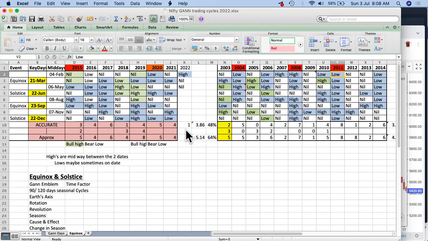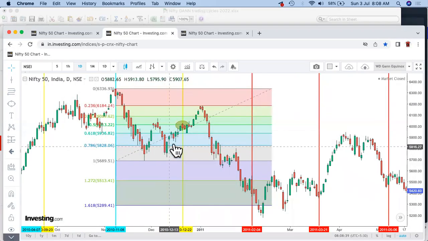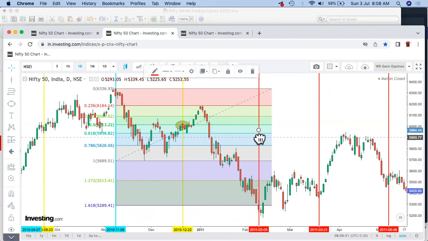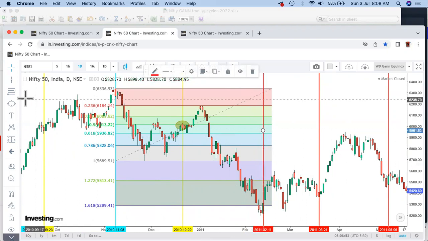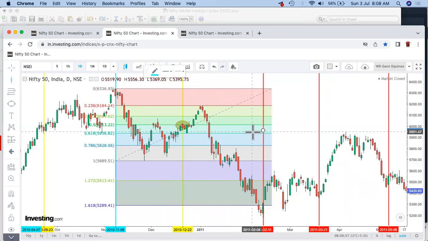It's February. February. So this has been February. February again, I've considered that as a low. Why? Because this is just nearby. Or I'll consider this as an adjusted low, just to be precise.